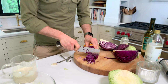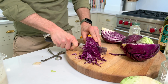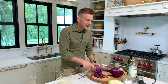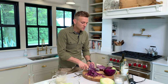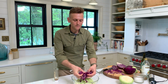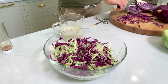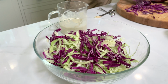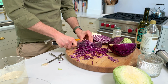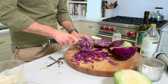Now, growing up, we would have used, and Mom still uses, a kraut cutter or a cabbage shredder, and it makes it a little bit more finely shredded. I like to have it hand cut in the sense that you maintain a different texture to it. So you get a little bit bigger pieces, and that's what I like. So it's not so finely cut up. That way, it also doesn't break down as quickly once you put the dressing on. So I'm gonna finish chopping this up, and we're gonna have the perfect picnic coleslaw in no time.